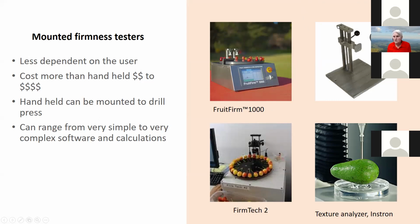I haven't used this one yet. And then there's the other one over here. Let's see if I can. This is the McCormick, basically mounted onto a simple drill press system. This gets rid of a lot of your labor issues. You still have some where you have to pretty much regulate how fast you're going down with the drill press handle and making sure you don't go too deeply.